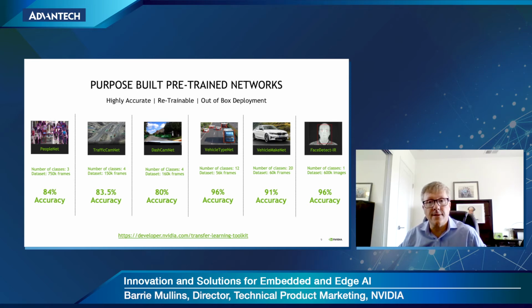For the different markets, there's an extremely large data set that they've been trained on, and we provide a number of different classes in each of the different areas. For more of this, you can get them on our NGC, or Nvidia GPU Cloud, and I highly recommend that you start here looking at these models and then adapt these models, because that's the most efficient way to develop an algorithm or a DNN for your application. Then combining that with our Metropolis and DeepStream SDKs, you can easily deploy them on Jetson.